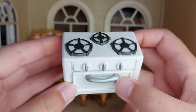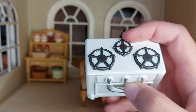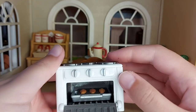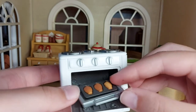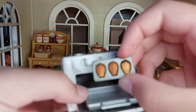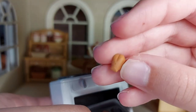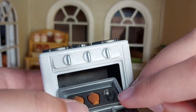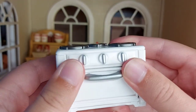Here is the oven — it's white with a silver handle. It has a hob on the top and it opens up. Inside there's a tray and another tray inside that, with little things cooking in it. I think it's like bread that's been shaped into a kind of seashell shape — you can see the shape in the tray. So there's food cooking in the oven, which is really cool.